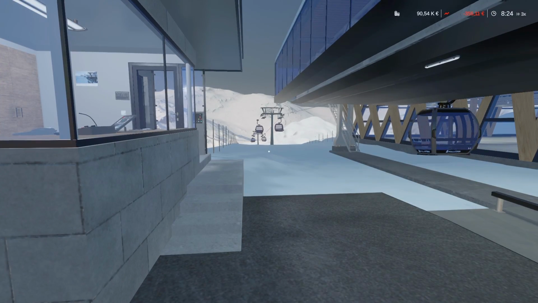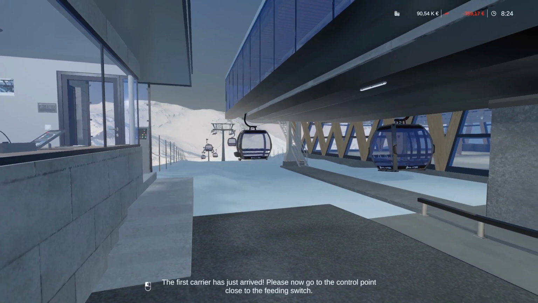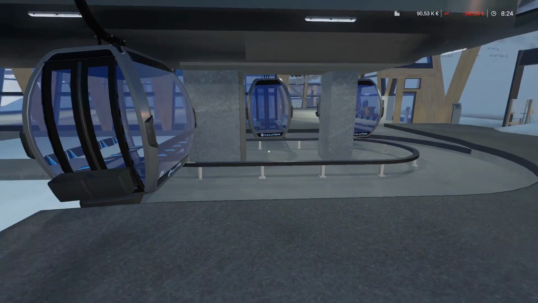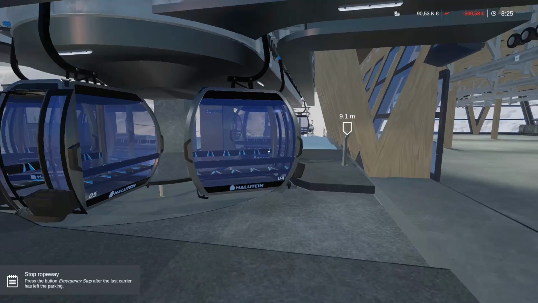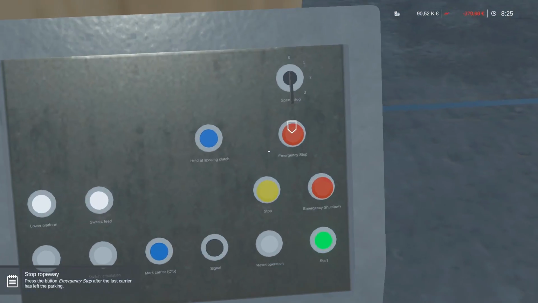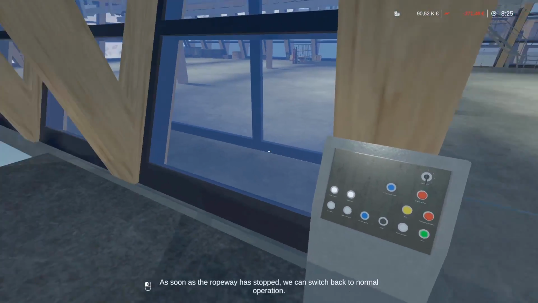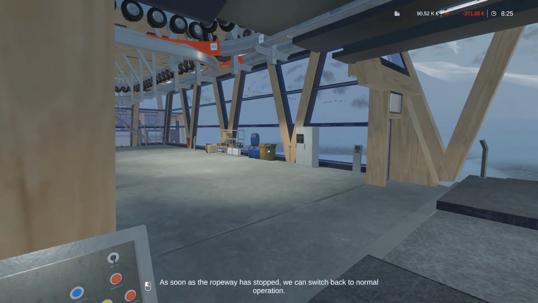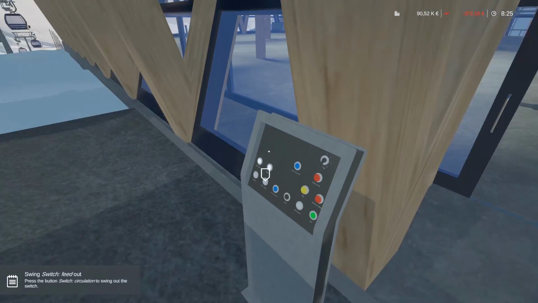Day 169. Our first gondola has come back. First carrier has just arrived. Please now go to the control point. Close the feeding switch. I don't know where the control point is. Okay. So we load all of them on there first. Right. Emergency stop. All right, we've emergency stopped. As soon as the ropeway is stopped, we can switch back to normal operations. I think everything stopped. There's zero sound.